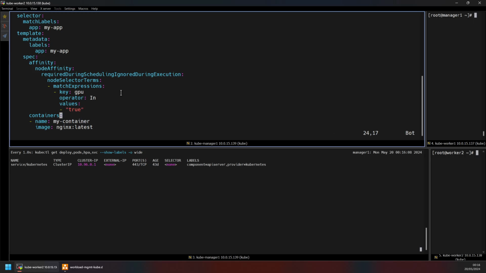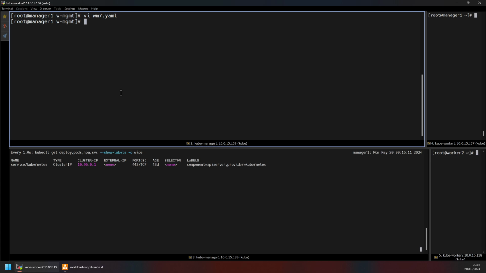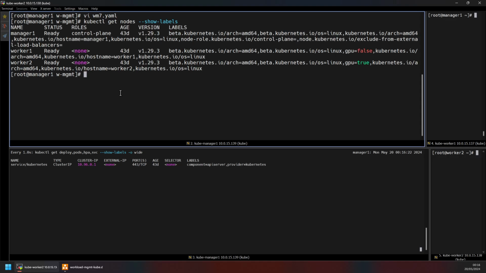Now if I save and quit this file, you can run kubectl get nodes --show-labels. You can see that I've already given GPU equals true for worker node 2 and GPU equals false for worker node 1.